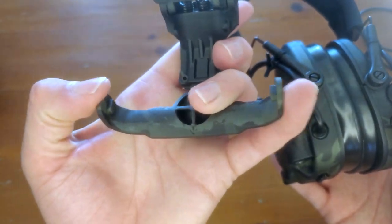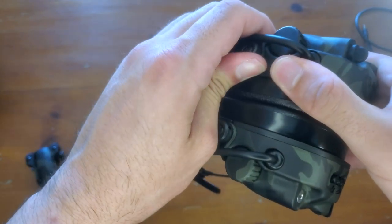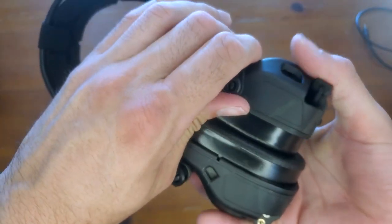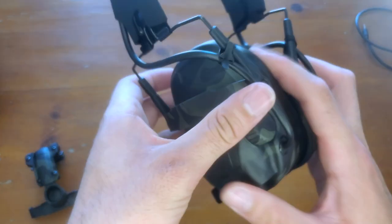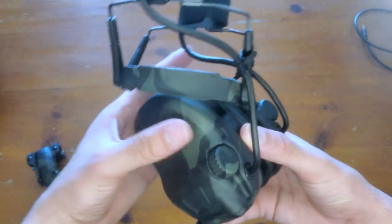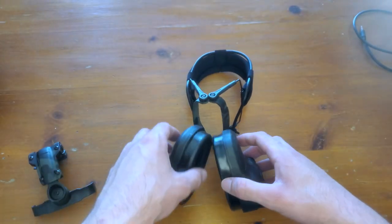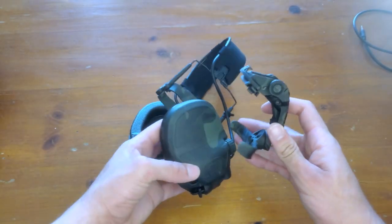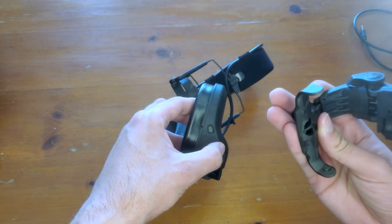Although it looks like they just clip in. So I'm not sure if you just kind of move them. Yeah, you do. You just kind of move them out of space there. The wire is wrapped around it though, so you will have to do some remanagement with your wiring here. But just for now, we'll take that off for a second. And we'll take care of the wiring in a sec. But I just want to show you guys that you can attach this, and then you can put it on your arc rail of your speed type helmet.